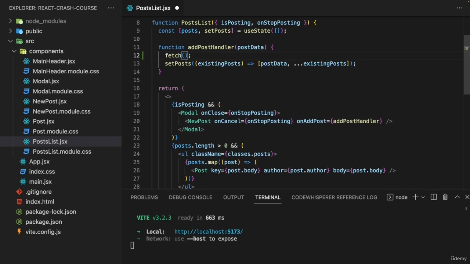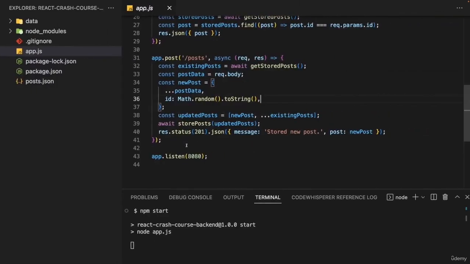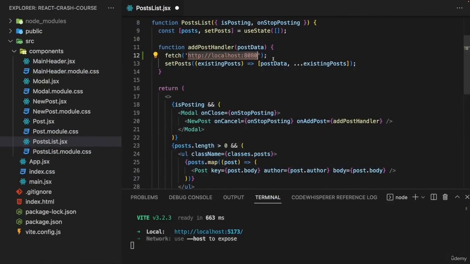And unlike the name suggests, you can not just use it to fetch data, but also to send data. It's a bit confusing, but that's what you can do with that fetch function. Now fetch takes the URL to which you want to send a request, and in my case that's localhost 8080. Localhost because this backend runs locally on our machine, and 8080, as mentioned, is the port on which we listen on this backend server. So we send a request to this URL or to this domain.